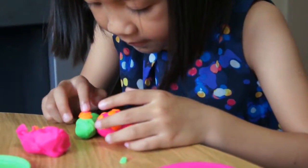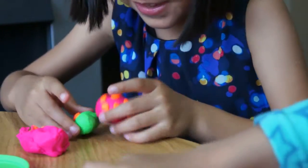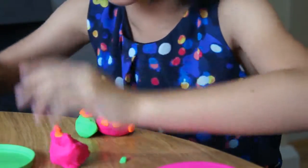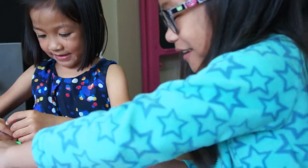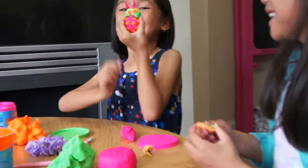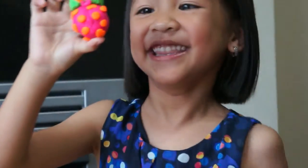I'm almost done. What is that? A ladybug. Gee, you got a very big head. Are you sure that's a ladybug? I forgot the head. It looks like a turtle. Yours is so funny. I'll put the ear. No, really? I'm not joking. It looks like a turtle without the long ear. Ladybug. Let me see. It's like a teddy bear. So cute.